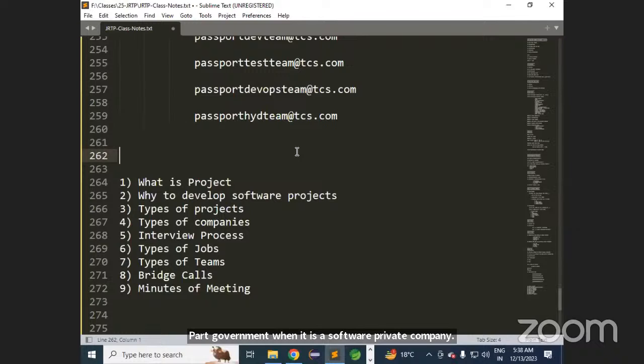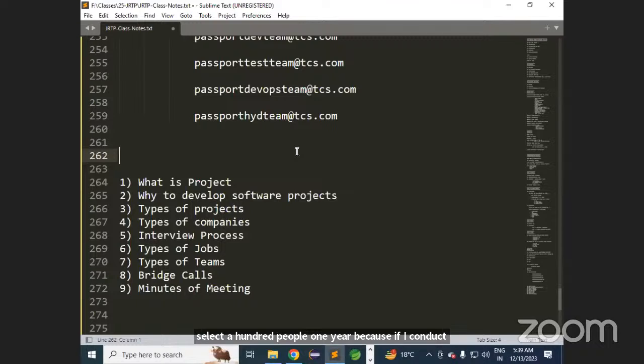Every company will maintain bench resources. That means stock, ready-made resources will be available, because we don't know when we will get a project. Today, all of a sudden, if I get a project, I need 100 people. So what do I need to do? I need to recruit 100 people. How many days will it take? One year. If I want to select 100 people, it takes one year, because if I conduct an interview today, 1,000 people will come.